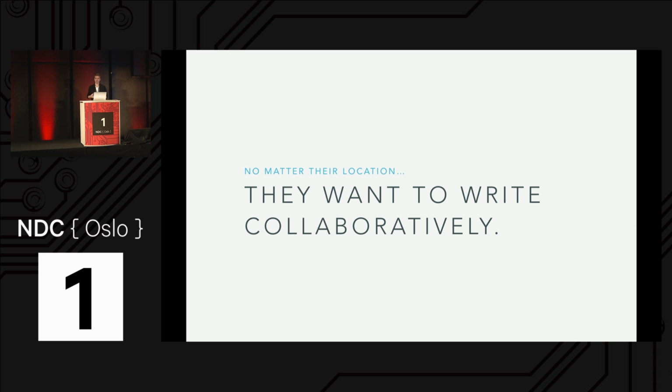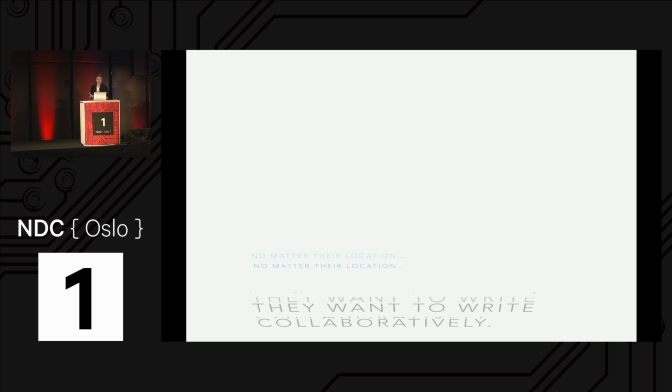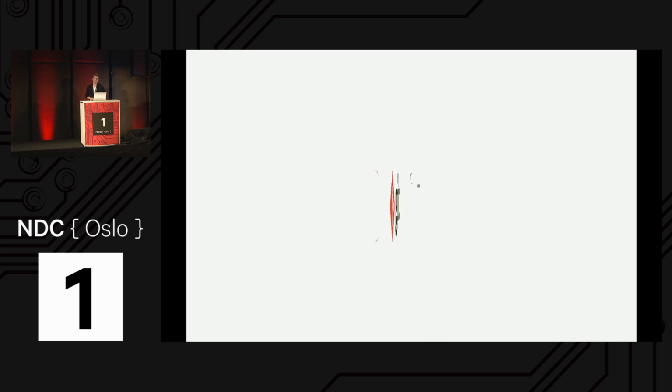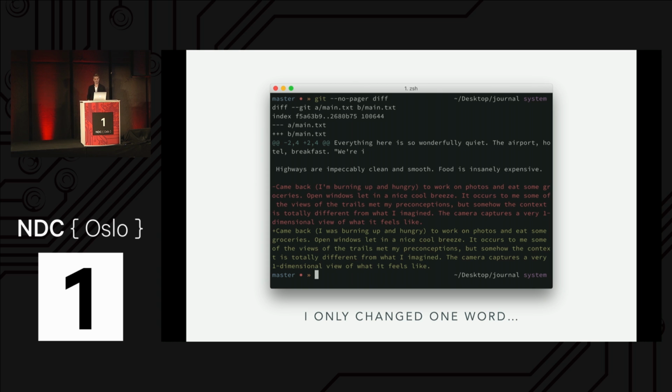So what tools right now would we recommend to Alex and Beth so that they can write collaboratively on the go? Well, we're developers, so we might suggest a version control system like Git. Git is, after all, offline first, and it has advanced workflows for merging changes. So, yay Git. Until this. It's not exceptionally well suited to writing. Diffs tend to be line-oriented and generate a lot of noise. And yes, there is a word diff mode, but it doesn't work for patching, so you can't patch in one word at a time, so not so great.